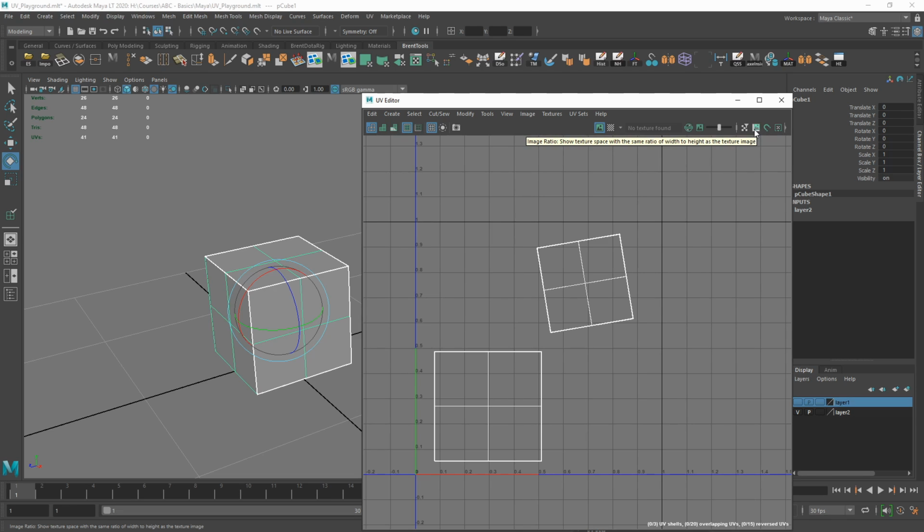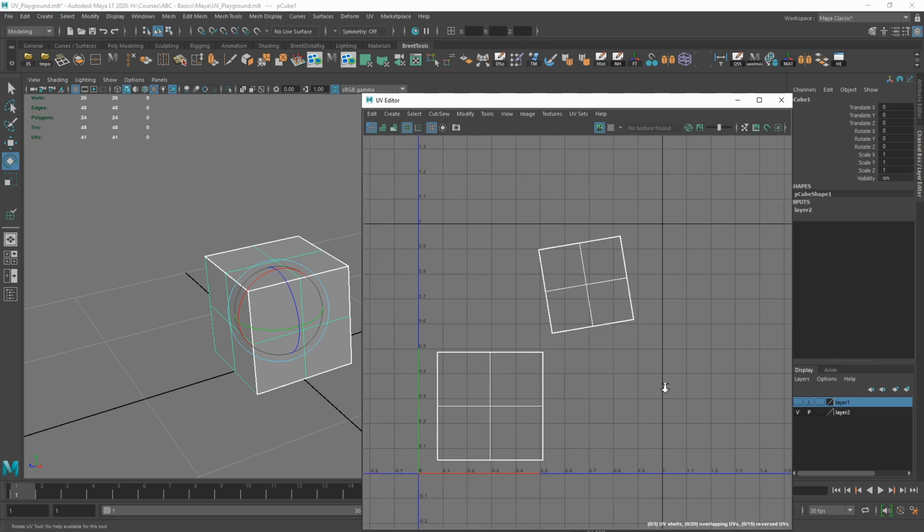So it might be a lot easier to UV map, for instance, if you have your texture first and you're unwrapping to the texture, it's really handy to be able to just see it right. Or if you're just unwrapping wide, in general, it helps to toggle that. So be aware of that.